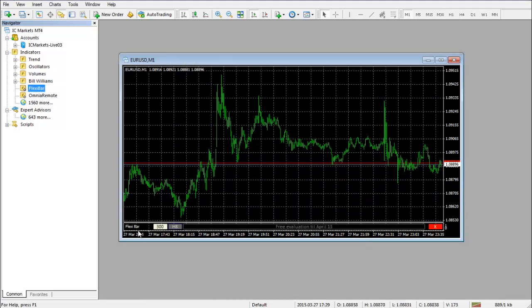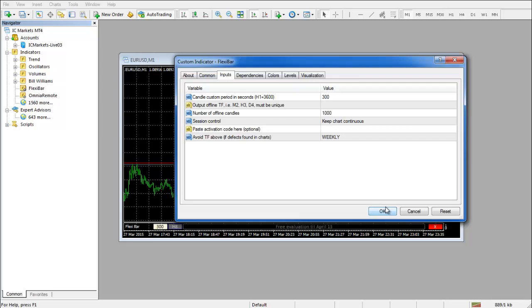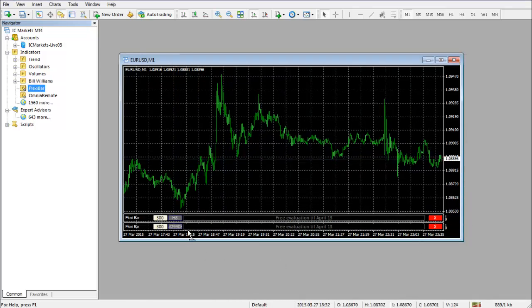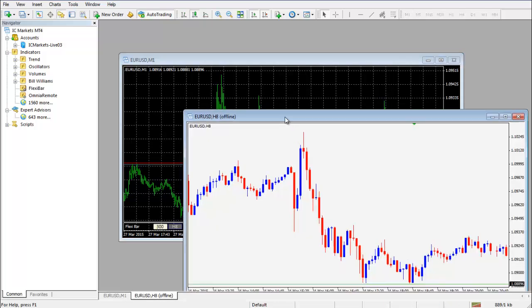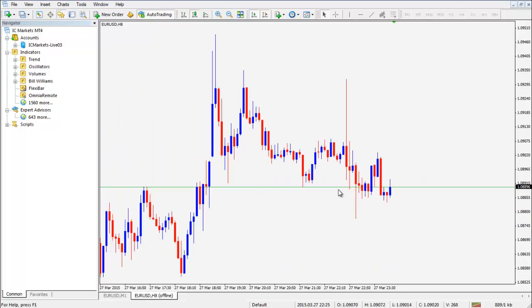And as you can see here, it appears on the bottom of the chart. I've got my free evaluation for 15 days, and I can actually put on as many instances as I want. I'll just add another one, and as you can see, it creates another chart, and it selected the time frame for me because I didn't specify it. Now we only need one for this example, so I'm going to keep the H8 that we just set up, and I'm going to launch the H8, and it opens up straight away for me there.